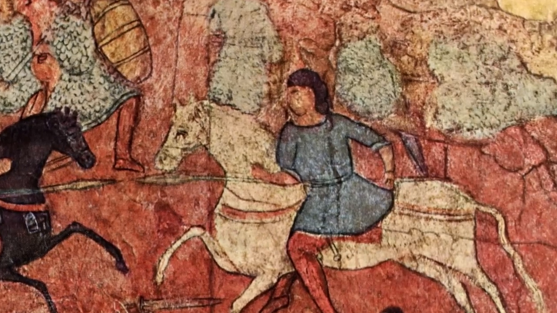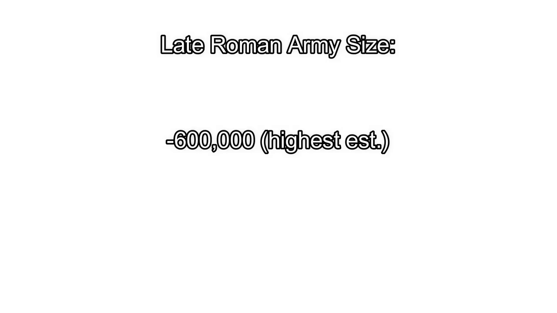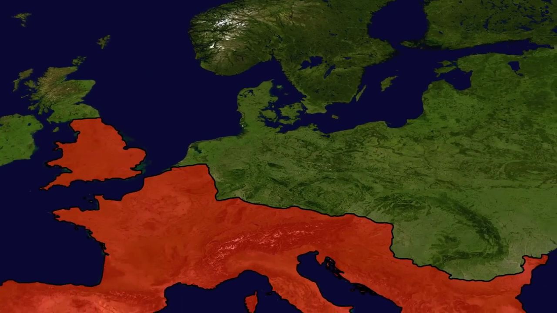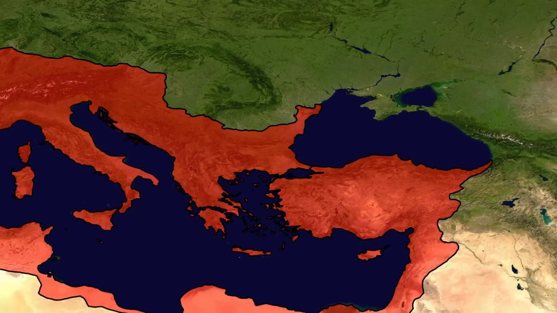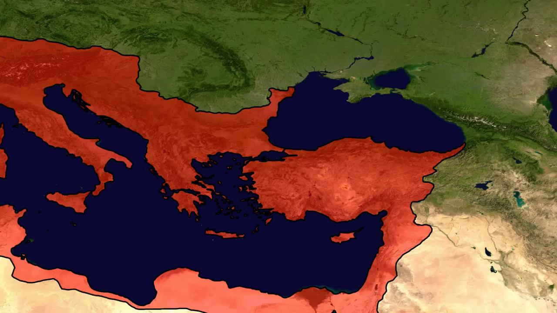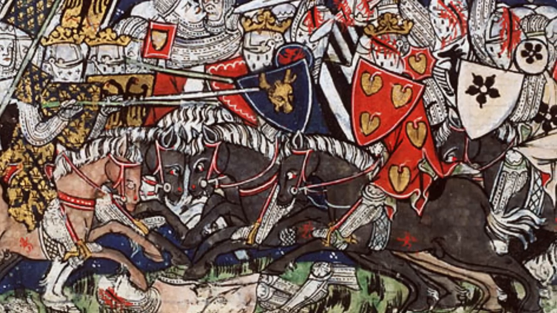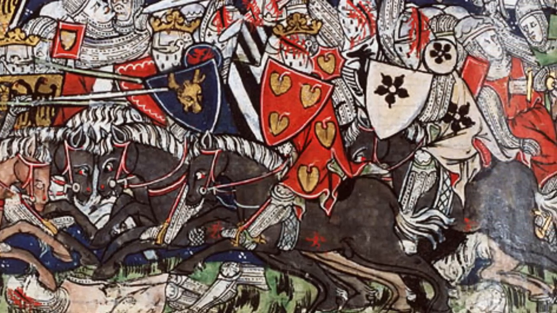The army may have increased by as much as 50% by the time of Diocletian and Constantine. Estimates vary about the exact size, with some believing it to have been as large as 600,000, while others believe a lower number around 420,000 is closer to the truth. Even the lower number sounds impressive, but considering the sheer length of Roman borders and the empire's population, which may have been as high as 70 million, Rome had far fewer soldiers per civilians, and a barbarian army of 20,000 to 30,000 attacking a single point in the frontier could easily outnumber the defenders.